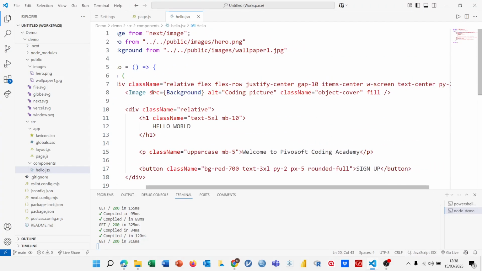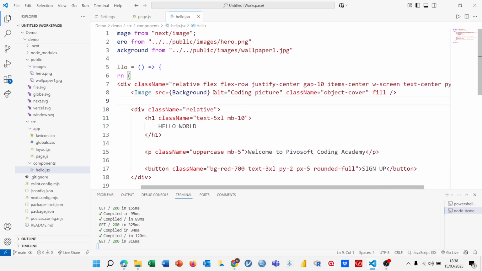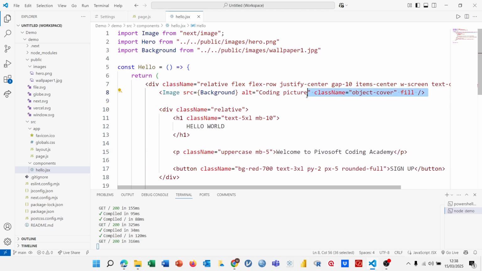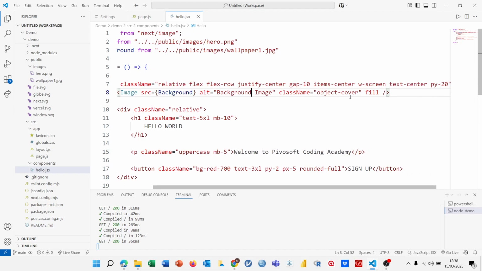So we gave it the source like the normal one. Maybe I can change this alt to background image. This is a description of the image. Again, class name, instead of object contain, we have said cover.